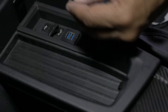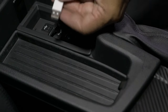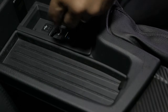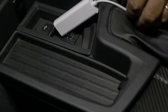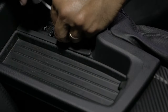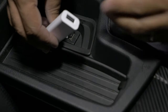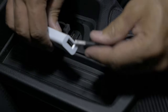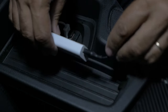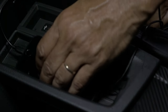On the left there, you can see the auxiliary in. That is coming from the Android stereo into the BMW NBT system. There also is a stock USB for the NBT system that you can still utilize if you want to, but you'll have to be toggled over to that side of things. Typically I install my 64 gig for my music. This is the Eonon adapter for Apple CarPlay. Just plug that in, then plug in your phone, and we have Apple CarPlay on our system.